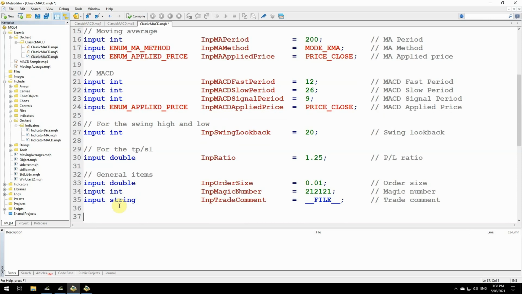And now, because this uses moving average and MACD, and the way these indicators are handled in MetaTrader 4 and MetaTrader 5 is different, that's what I've encapsulated in those classes that I'm going to be including, and I have left the link so that you can find the earlier video that shows how those classes work. But this is where I'm going to bring the include files in so that I can use that MACD and the moving average.